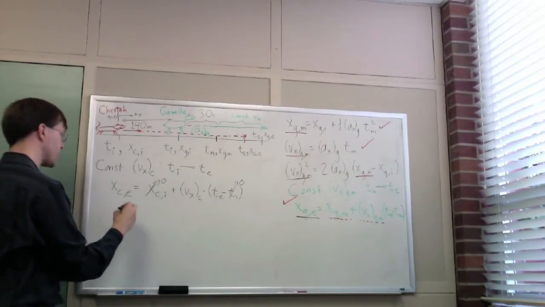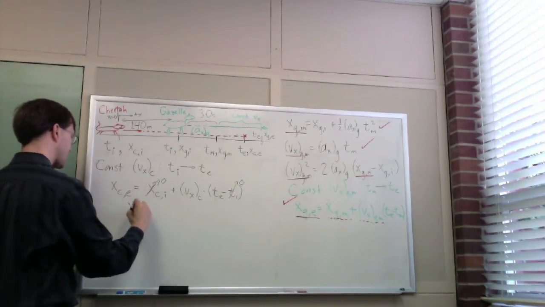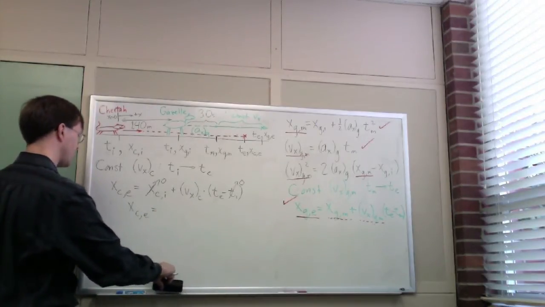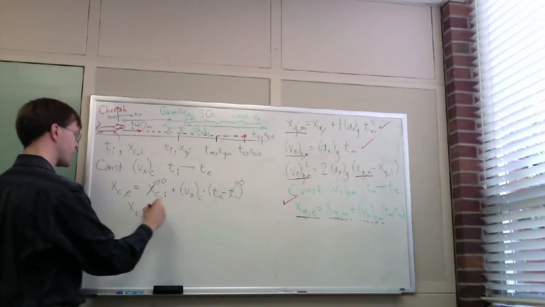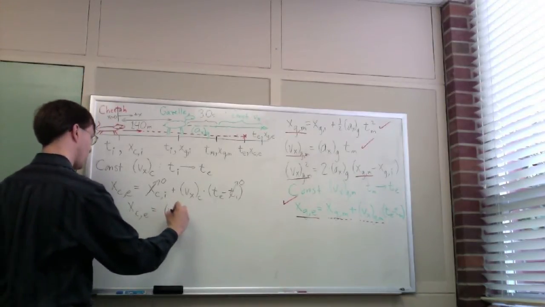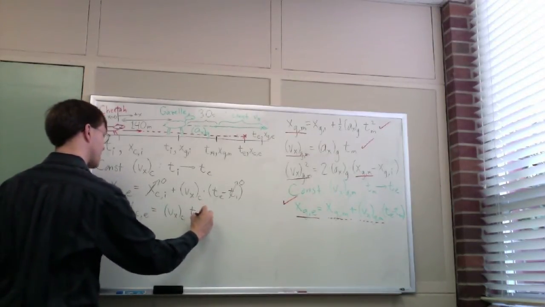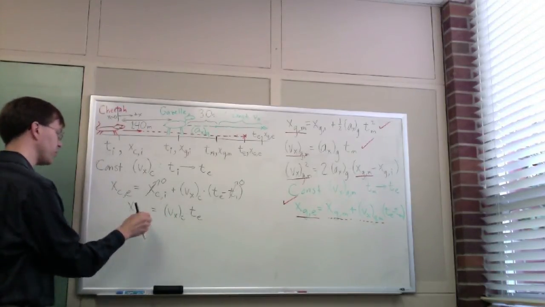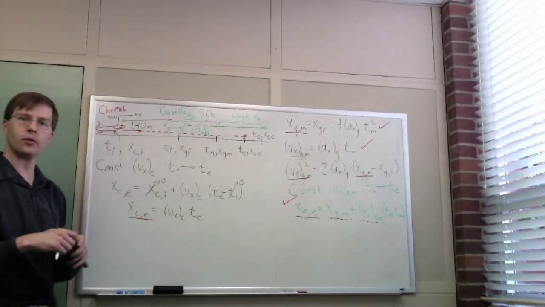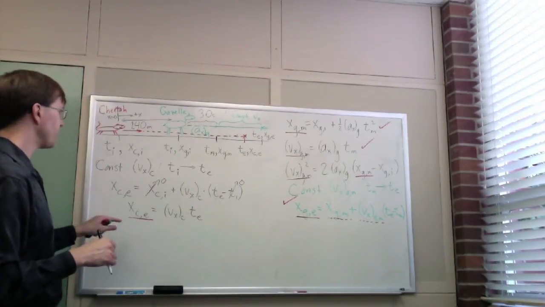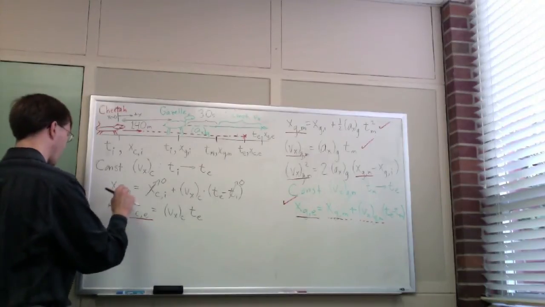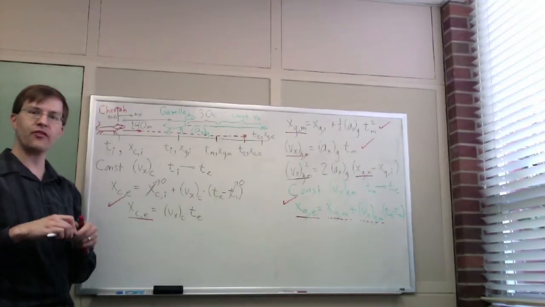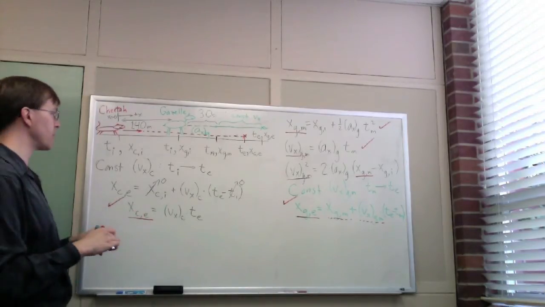So simplifying this equation, this just comes out to be x cheetah escape equals... Actually, I'll write it down here, then I'll simplify over there. X cheetah escape equals Vx cheetah times t escape. And what are my unknowns here? These were both given in the problem. Only the cheetah's final position is an unknown. Okay, so this is one more equation and one more unknown. I have 4 equations and 4 unknowns. I'm done with the physics. All I have to do is do a final comparison to get my story.